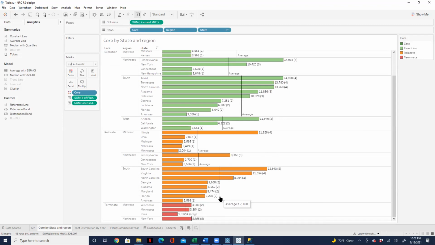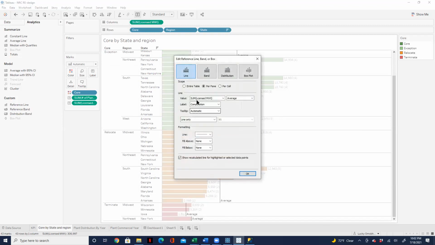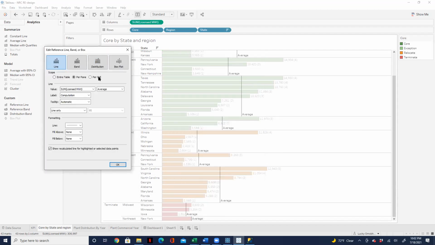When you click on that line, what is it showing? The line on the states is showing some figures. It's showing average, but I want this computation to be from number of plants. I think it shows some figures if you click on the line. Hold on, Daniel, hold on. Please hold on, okay? I will show.